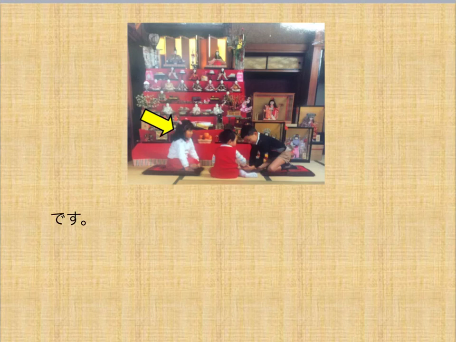5 nin desu. Otou-san to okaa-san to ototo 2 nin to watashi desu. To revise the way to count people, make sure you find the QR code on the wall in the classroom and learn through the song how to count people from 1 to 10, remembering that 1 and 2 are slightly different to normal numbers and nin. Good luck and keep working through the rest of your booklet.